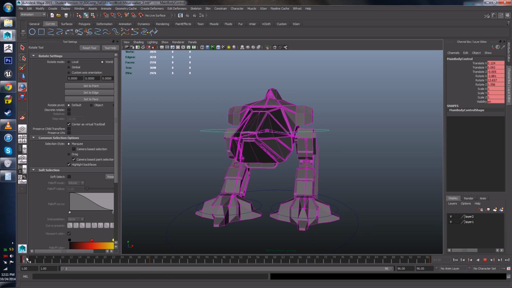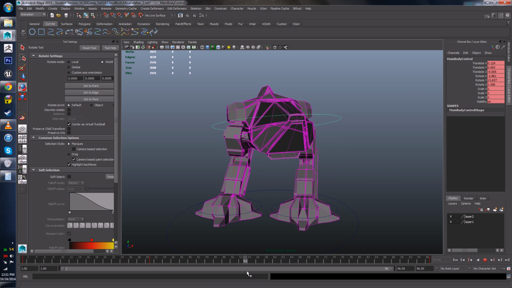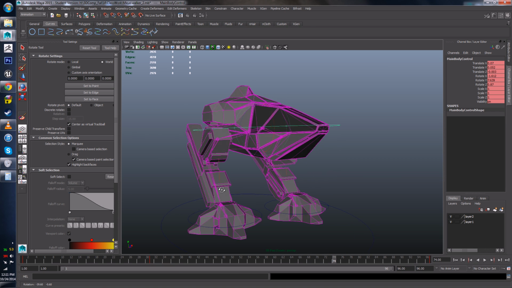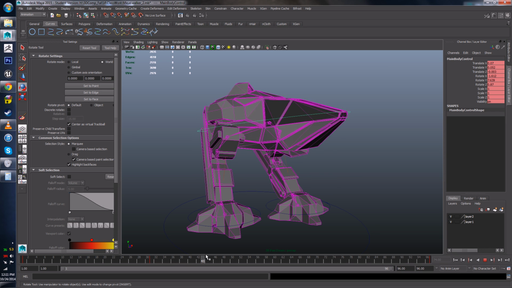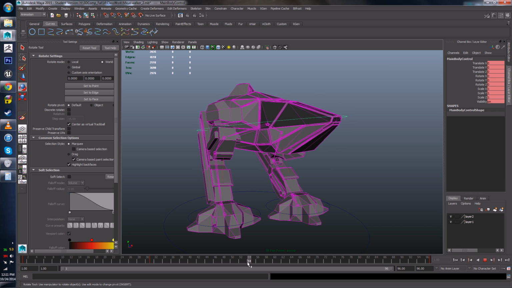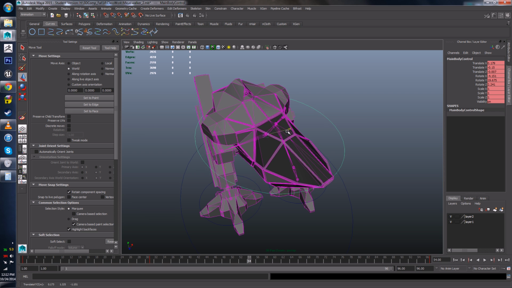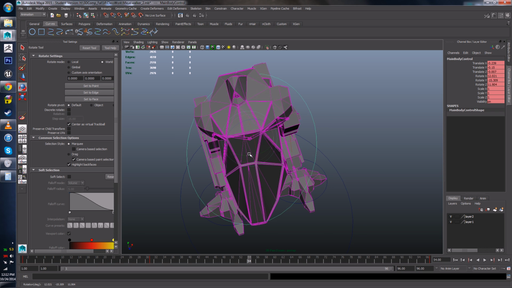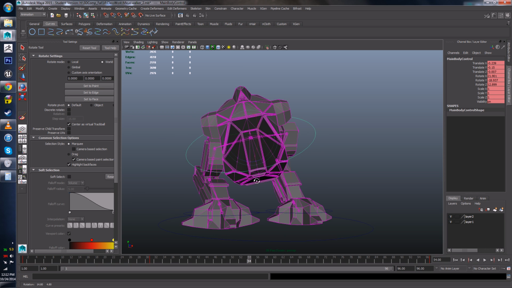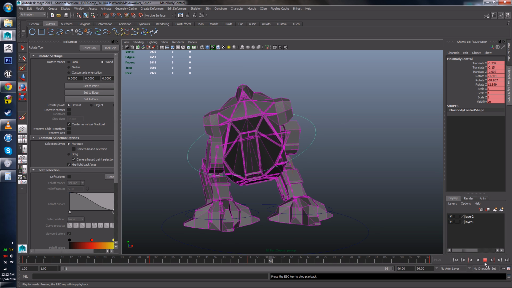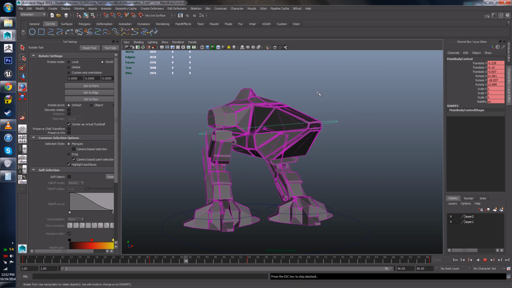So the next thing I want to do is key my next most exaggerated pose, which is when he crouches down and looks at something. So I think I want to do it quickly. So instead of having it kind of down here where it's one to the other, maybe he sees something, he notices, and then he juts down to see it really quickly. So maybe like at the halfway point, I'm going to set it to 54, and I'm going to move the main controller down. I'm going to move it to the left, and I'm going to orient the mech there. So this is going to be a very fast motion because he goes from one extreme to another.